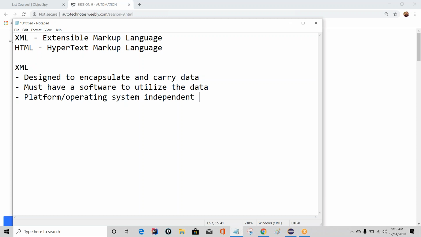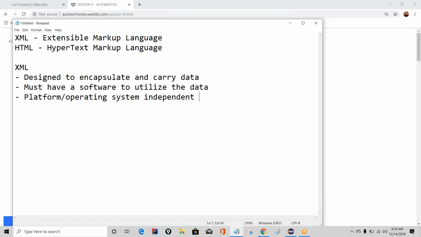I'm using Windows, some of you are using Mac, or if there's a Linux server, whatever that is, it's independent, meaning it doesn't depend on that. That means it is recognized by any operating system. You don't have to worry about compatibility.